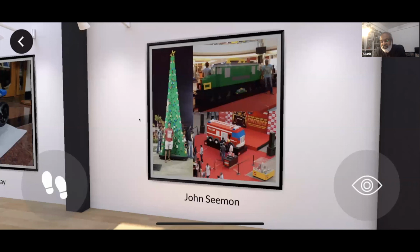And then in 2018 December, they wanted an event which is large scale in Mumbai, and they also wanted to attempt the world record. They asked me if I can work on that project, and then I had to identify a new category in which we can actually enter and attempt a record. So we entered a new category, longest plastic toy train, and they had set some rules, and then we set that record. So that's, I think, pretty much the pinnacle of my Lego experience.